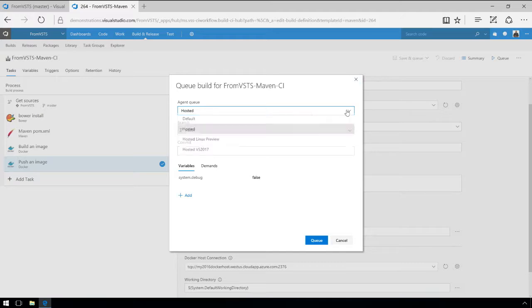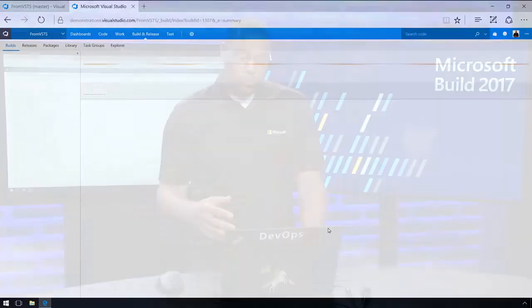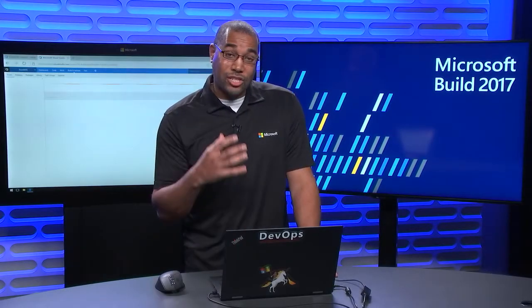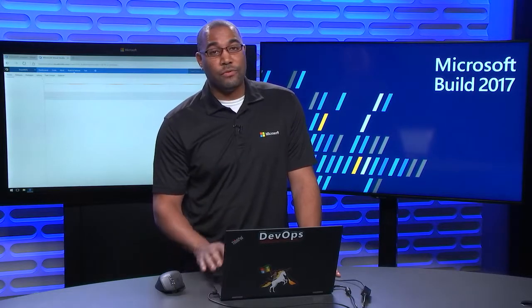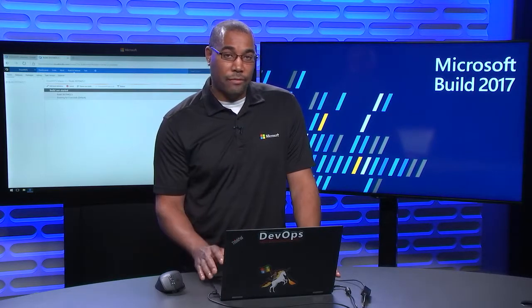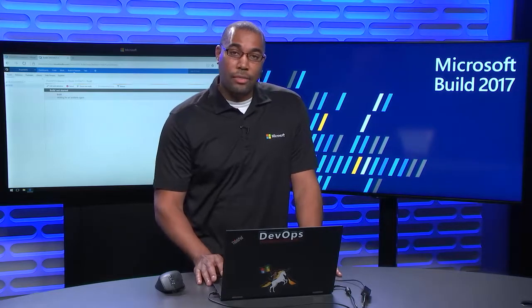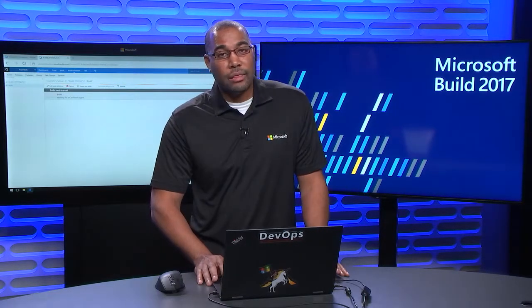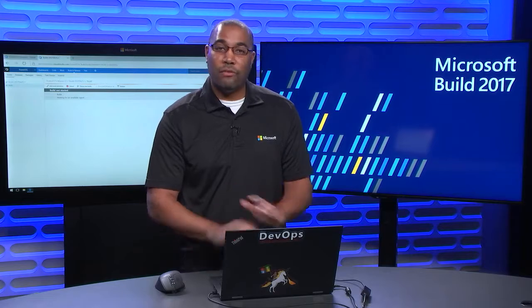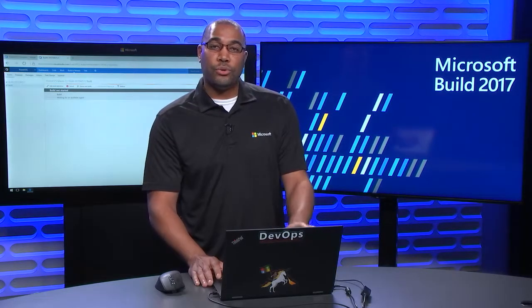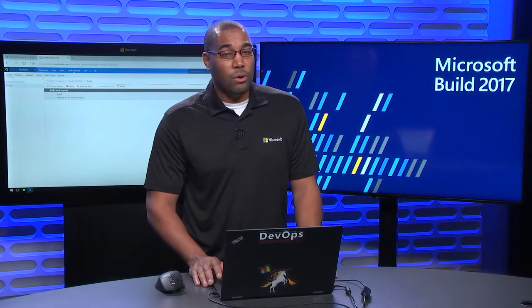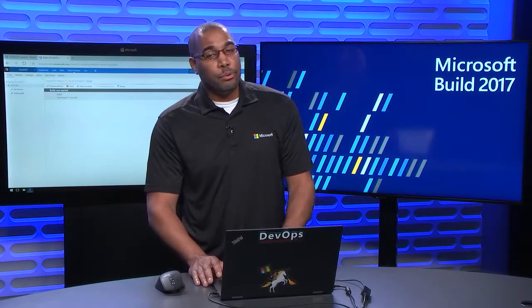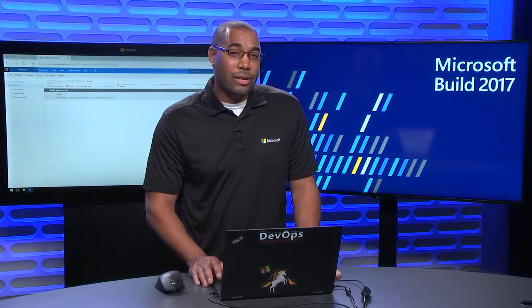Now I want you to remember that this is a build that's going to be running every single time I check in code for a Java application. This is not just for .NET and for Windows. This is for any language targeting any platform. I cannot say that enough or stress it enough that if you're a Java developer, Node.js, Python, PHP, Ruby, Go, whatever language that you're wanting to program in, you can store your source inside of Visual Studio Team Services, build it with our build system on any platform that you want, Windows, Mac, or Linux, and actually deploy it to any platform you want, on-prem or even in the cloud.